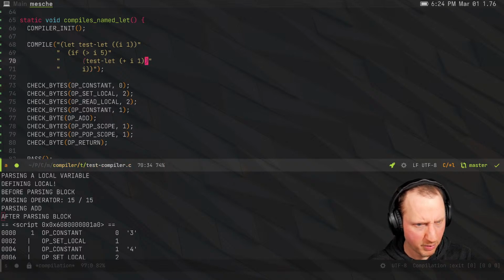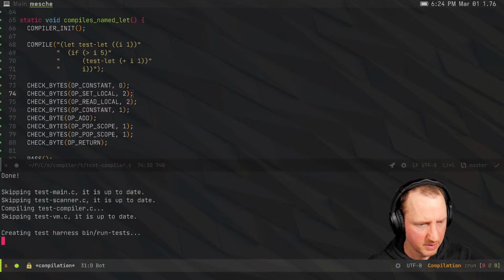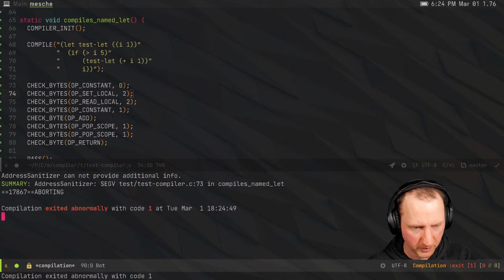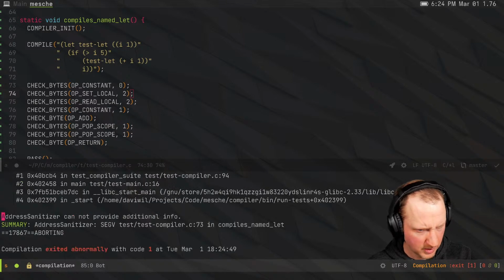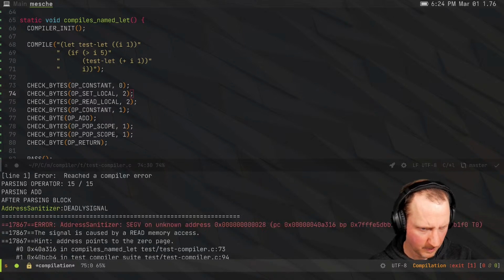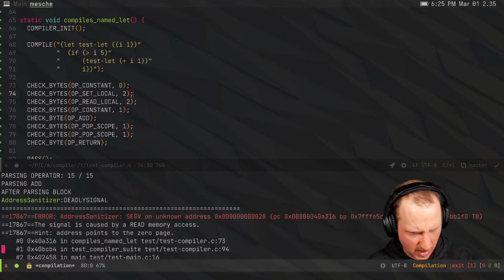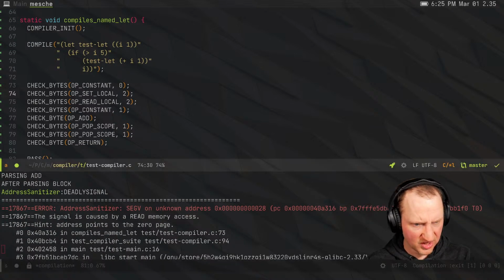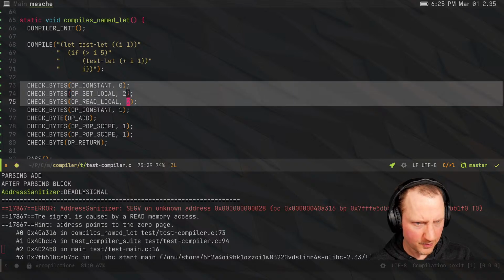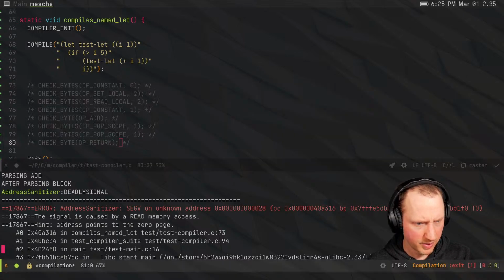Okay, so that should be a usable snippet, if I just do that part. Okay, that's good. Now this is all going to fail when I try to compile this, but it's going to be interesting to see what the output is. Okay, we got a little bit of a seg fault, which is interesting. Address sanitizer is catching it. Let's see, line number 73. Let's take this out for right now, just to see what's going on.